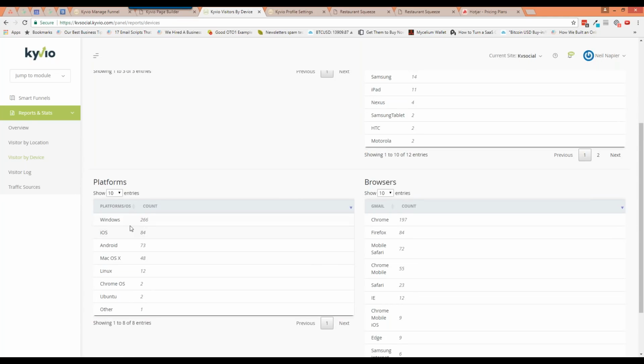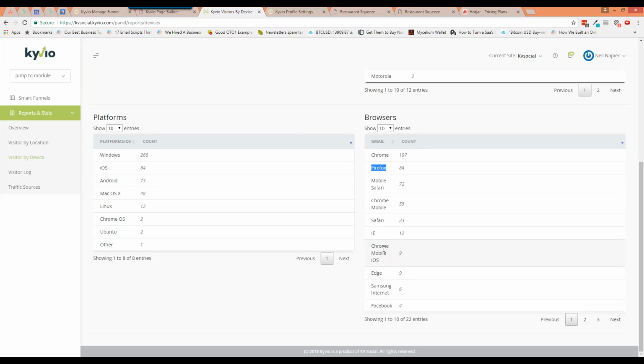If it's Windows, I mean, we have more Windows users than Apple users. We have more people using Chrome than any other browser like Firefox or Safari. So we know as well that, if we want to test things, these are the 3 or 4 main tools that we should test them in.